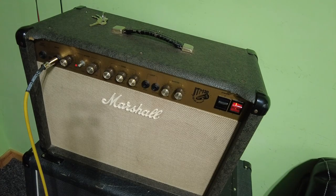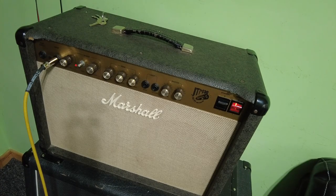The only way we're going to replace that is to take the board out, I'm afraid, and that involves a fair bit of work on this amp. But there we are, that's the Marshall JTM 30 with slight fault.